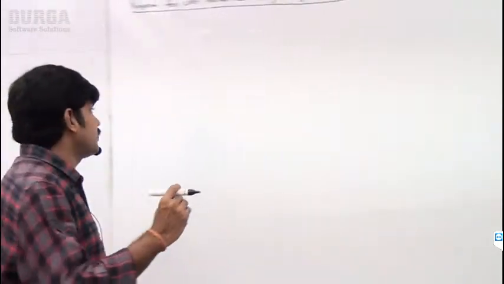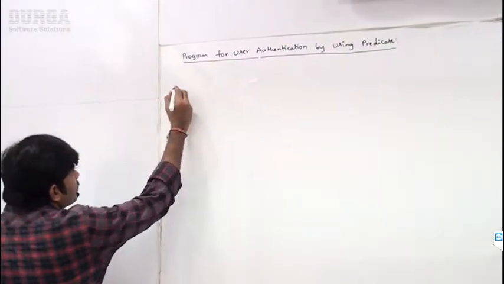Now I will explain a small demo program, more realistic, which can be used very commonly in day-to-day programming. I want to write a predicate for user authentication. My predicate has to check whether the username and password are correct or not. I will explain it at a simple top level so that you get more clarity on how to use a predicate in real time. Just have a look once. I'm taking a class.